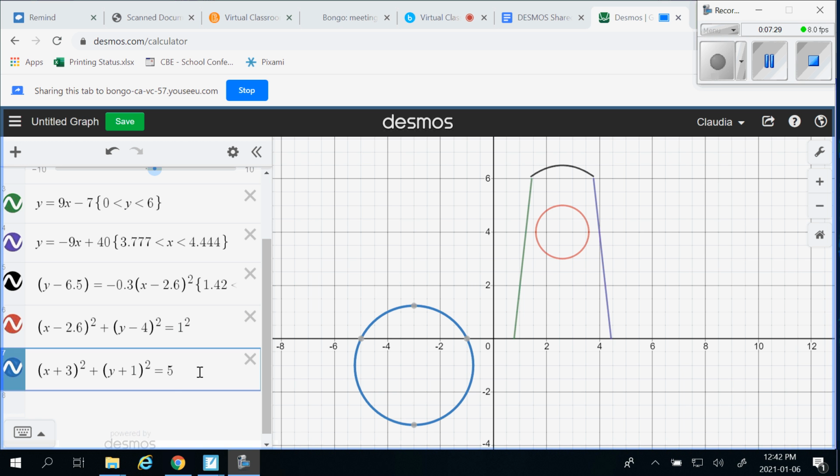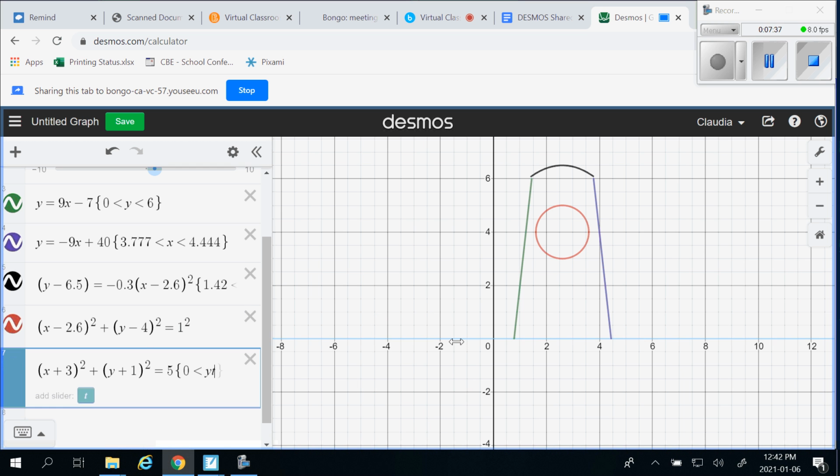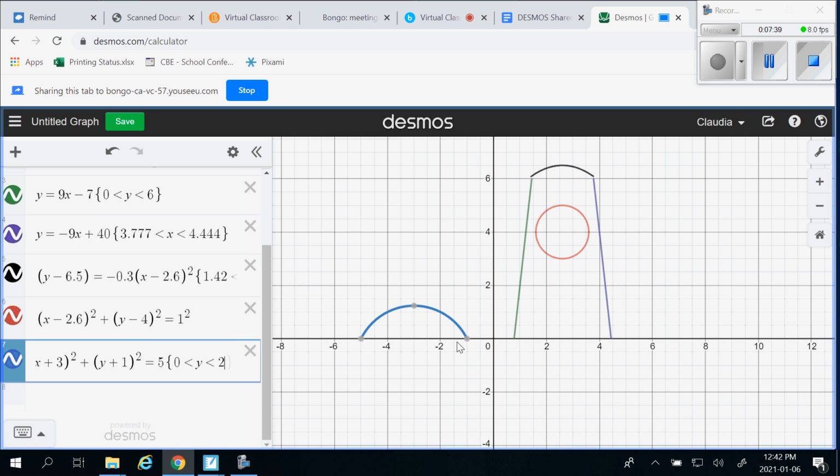Let's suppose that I want to cut the blue circle so it only has this part over here. So you can tell it to only go from like y until 2, and it will give you that. Interestingly, I know that there's nothing above 1.5 here, but if you put 2, it still restricts it how you would like.